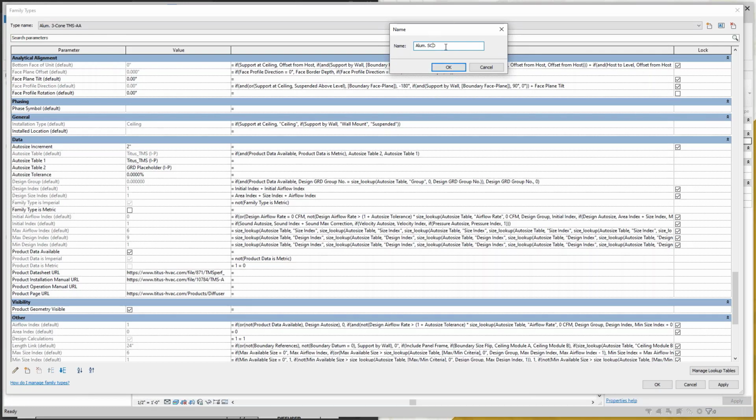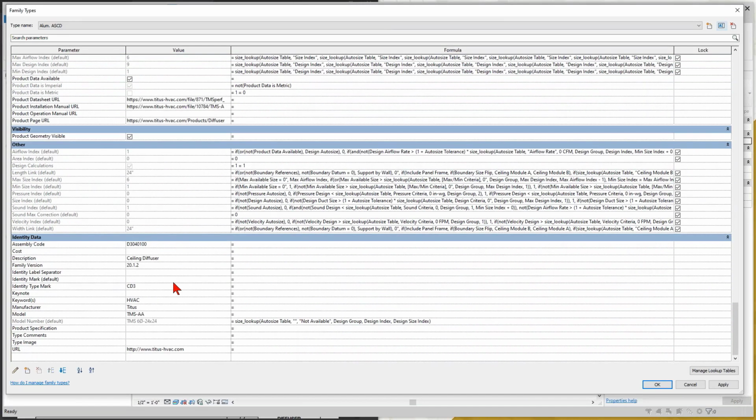No, incorrect. It's ASCD. Sorry, aluminum SCD. And so what I would do is modify right down here this to be, once again, price. And this to be ASCD.